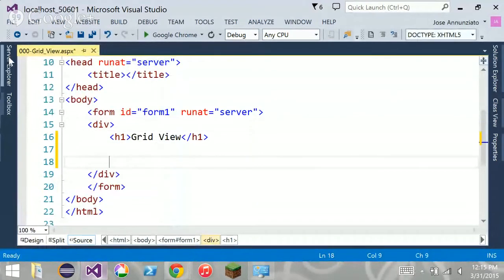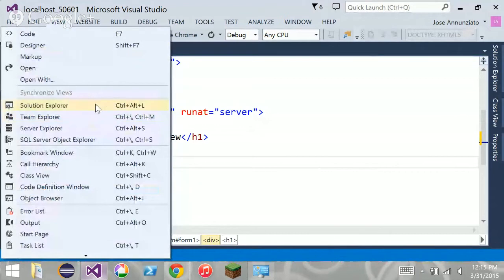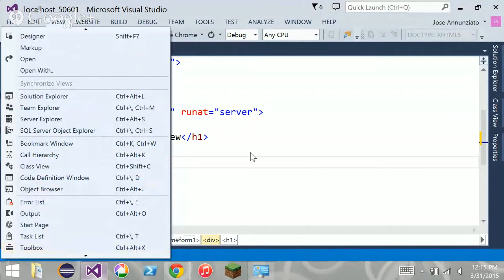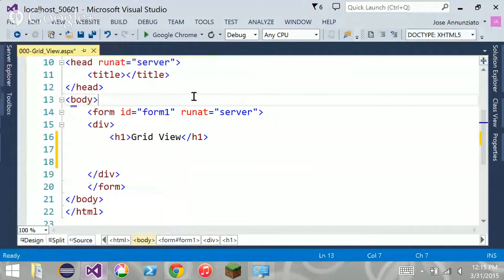right in here. Instead of typing like we did last week, you can open up the toolbox. You can show it from View, and you can select Toolbox. There it is down here. If it's not showing already, you can only interact with it when the server is not running. When the server is running, it blocks and you can't use it.